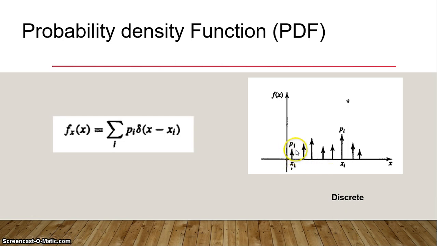This is p_i multiplied with delta of x minus x1, x minus x2, and so on, x minus x_i. So this is nothing but the density function. The density function is the product of the amplitude of that value with the timing, delta of x minus x_i. Delta is always an impulse function, which is also called jump discontinuity points in F_X, isn't it? So these are discontinuity points in F_X(x).